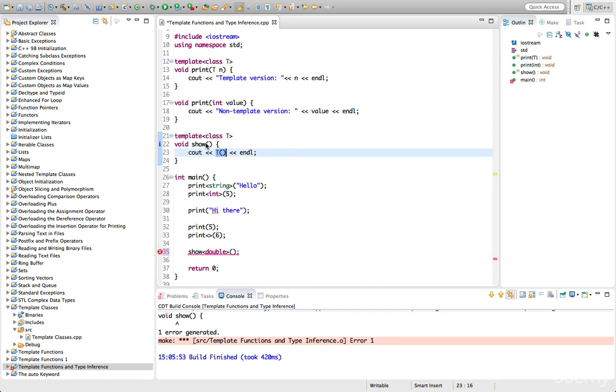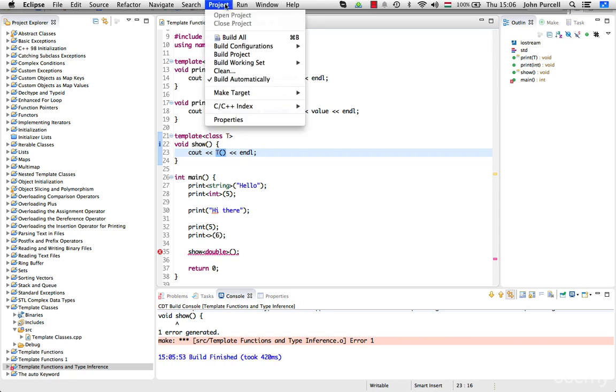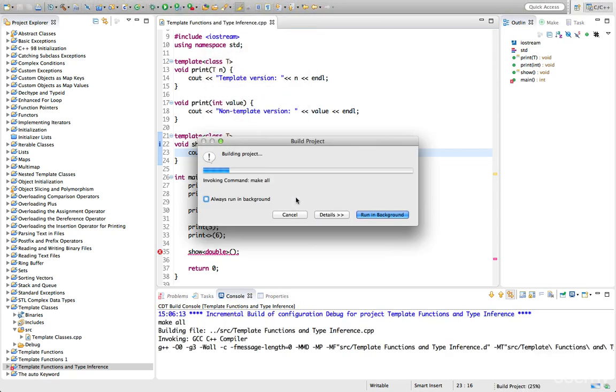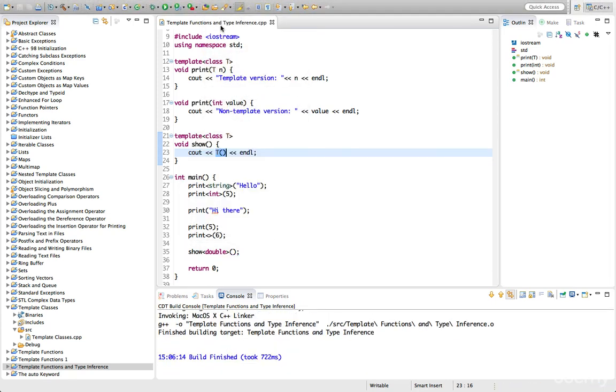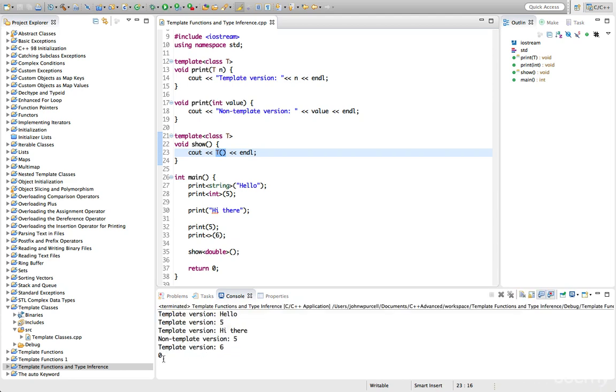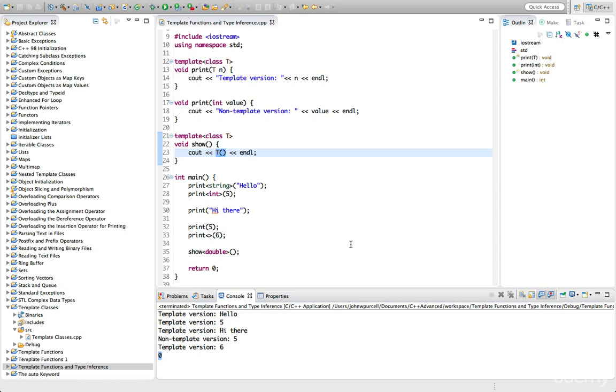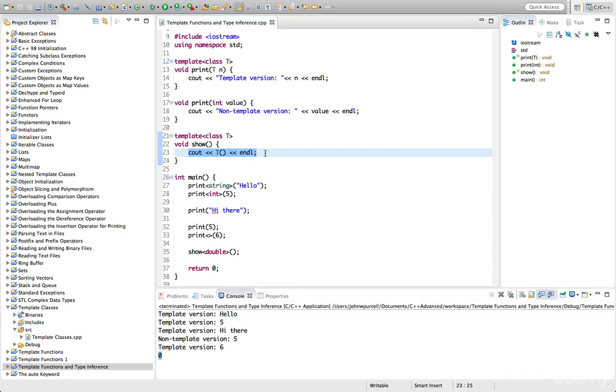This will give us a double which is initialized to the default value for double. So if I build this project now, the error goes away, and we can run it, and we get naught, or 0.0 or whatever, but it's just displaying it as naught.